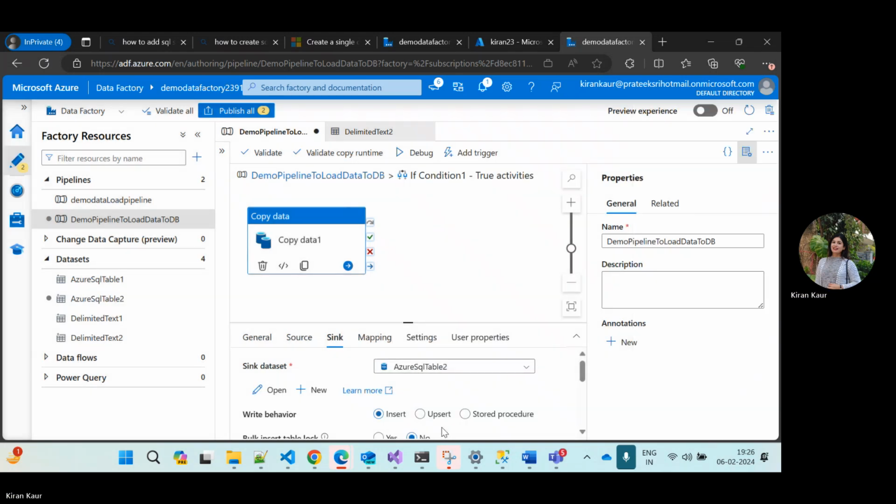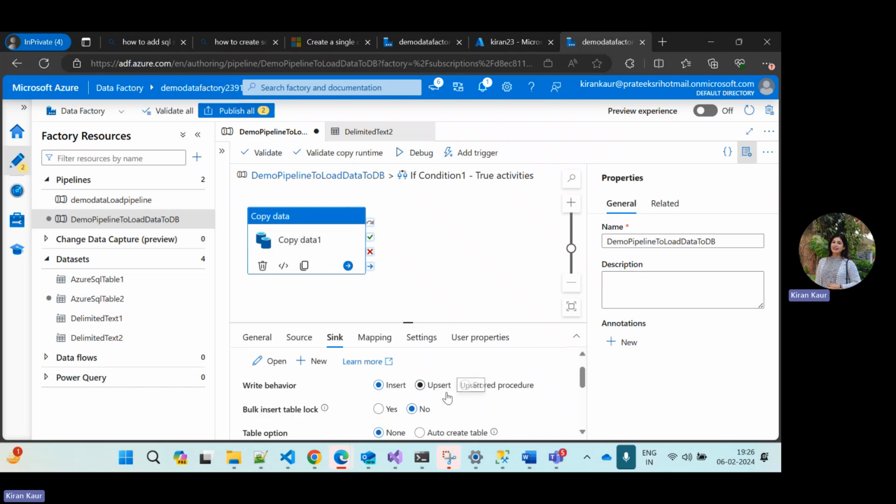So again, linked service is the connection to connect with the database. That is a different thing. I will cover that in my next session, how to create linked services for the source and sink. For now we just need to understand that a linked service is important to have a connection to your source, whether it is a database or some other thing. Yeah, so sink dataset is ready.